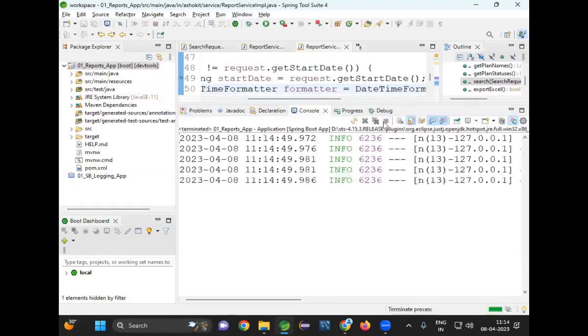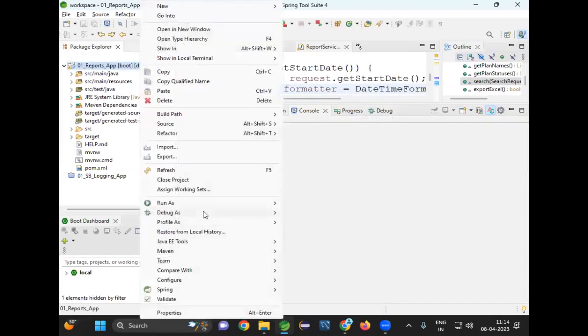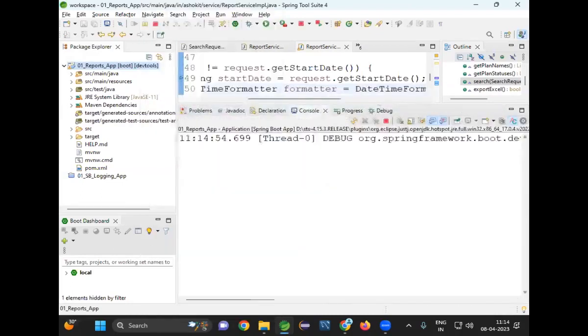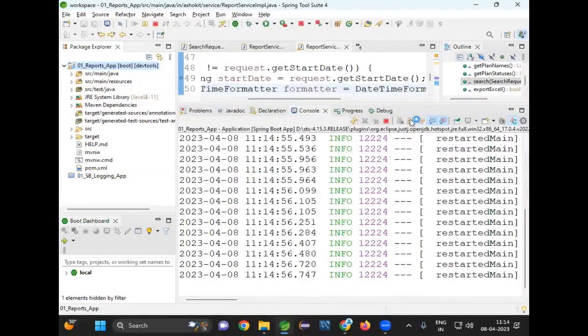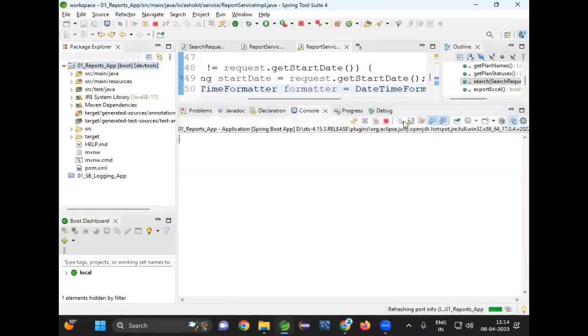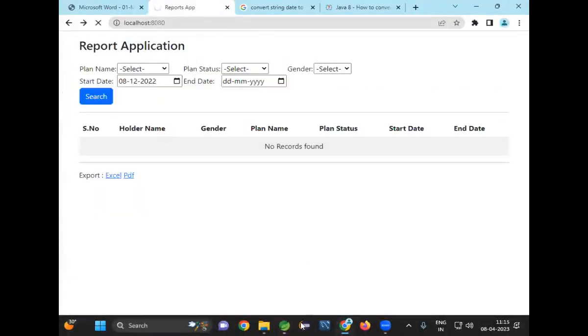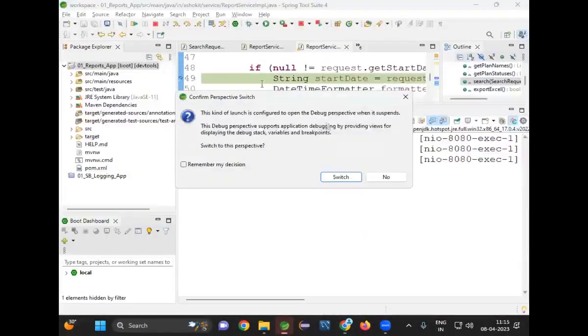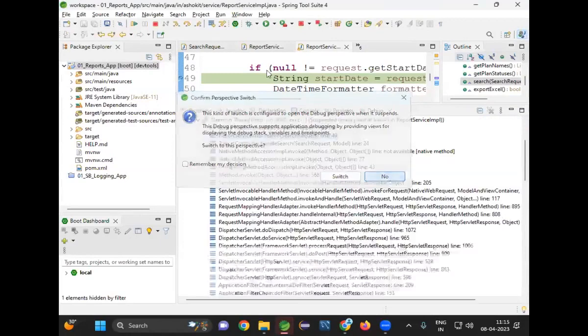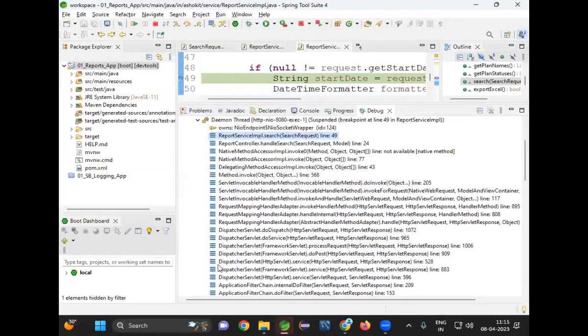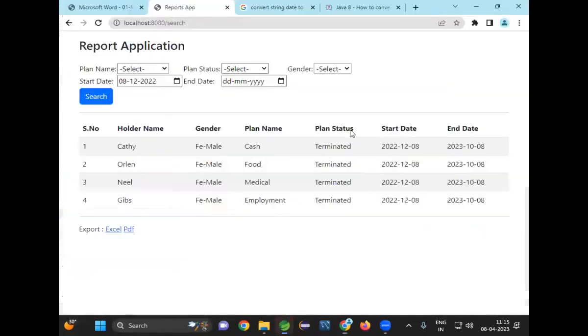Yes, stop it. Again, run this. Debug as boot application. Let's try. Search. No. Proceed. All records are coming. Yes. Date working. Date is working.